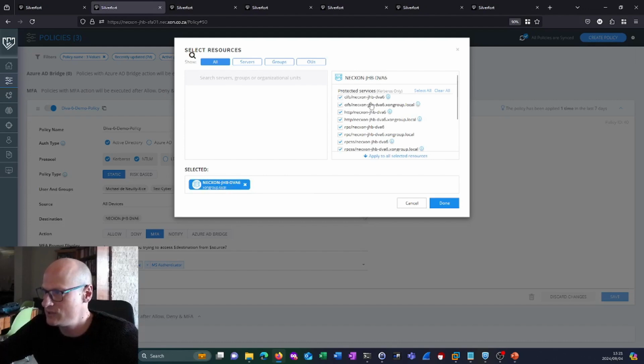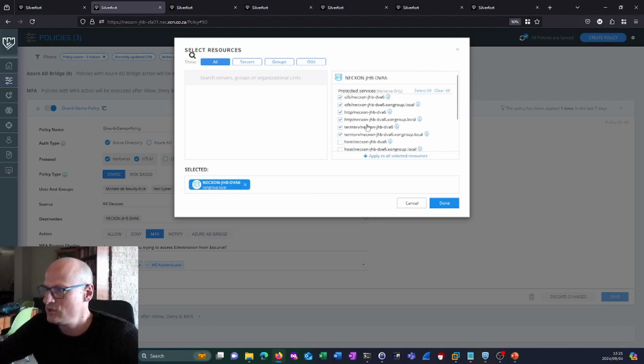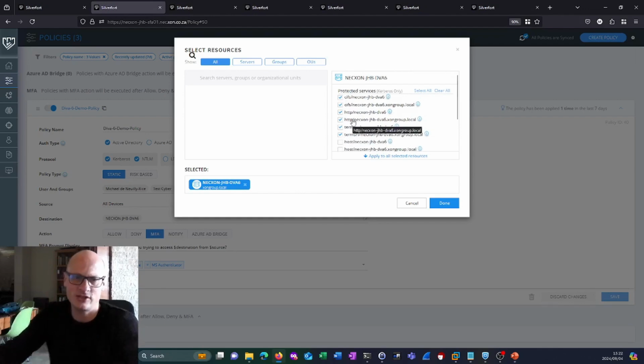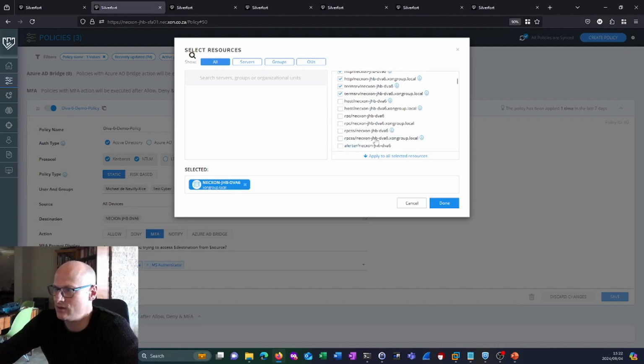Then once I click through to this machine, you'll see that it's got a bunch of different protocols. I'm actually going to remove RPC from it. And then I've got terminal services, which is RDP, HTTP, which is actually used for remote PowerShell and WinRM, and CIFS, which is SMB, basically. So it's your file shares. Any file shares on this machine. So those are the ones protected, and then I can choose more if I want to, of course, and it'll protect those specific services.